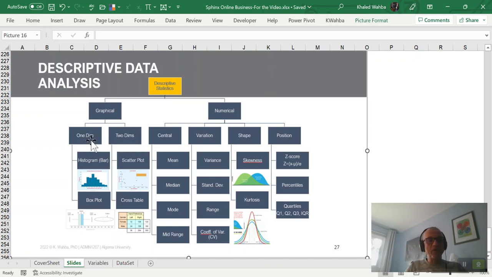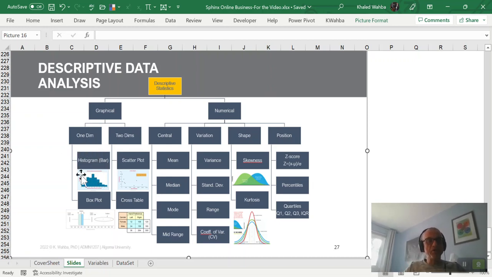When it comes to one dimension, we're going to talk about the histogram for the shape of data and the box plot for the position of data. I'm going to show you these two things today because we are going to work only with one dimension at a time, although we're going to do the same thing on every variable, but we are not making the linkage among the variables now. We're going to do that later on in the semester.